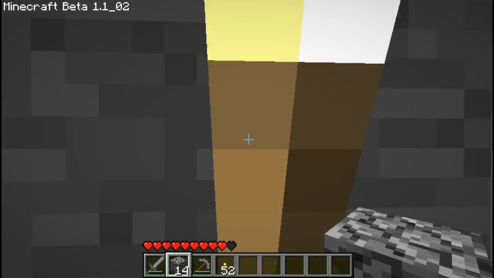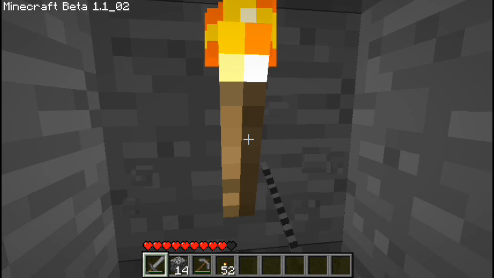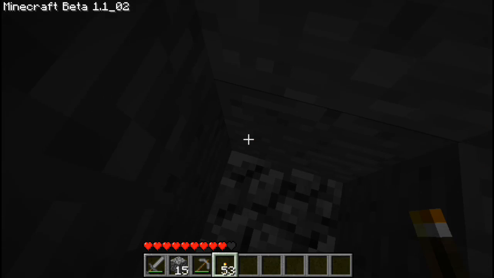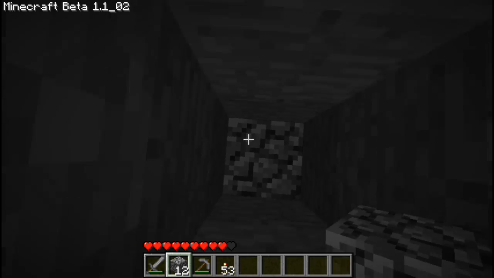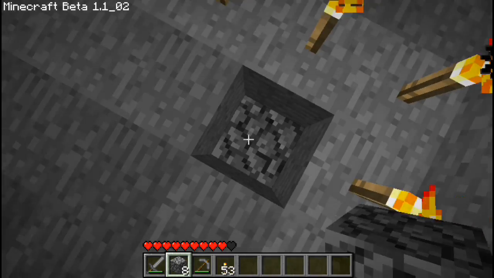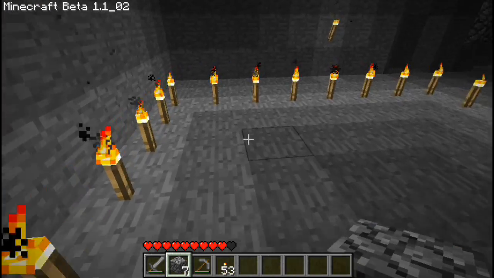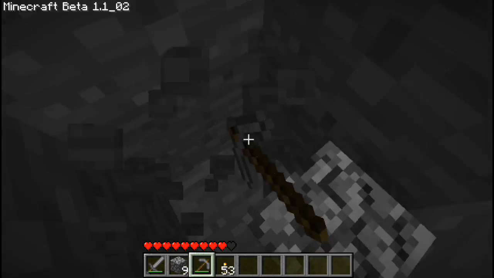Just taking your torches with you, of course. Why can't I destroy this torch? Fuck you. There's 2 down. We're going to go to the next corner, do the same thing.